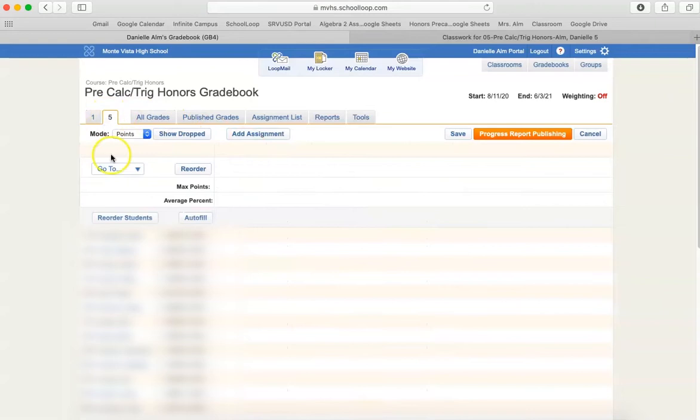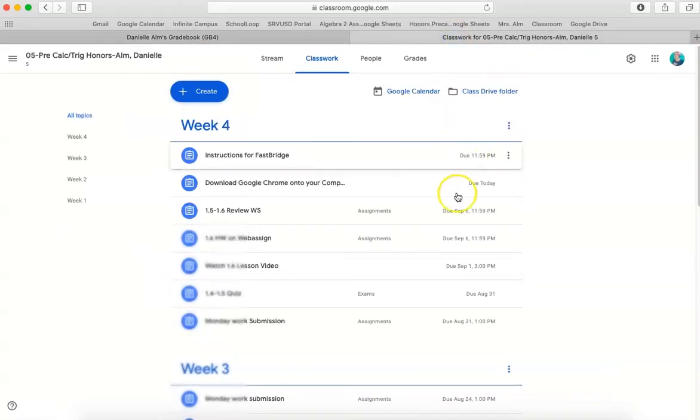Now, keep in mind, right now it looks blank because it says it syncs once every 5 minutes. So you've got to be patient to see the first couple assignments populate. But basically, these two will populate because they're set for a future date, whereas all of these other ones that are in the past, they're not going to automatically populate. So I'm going to teach you a trick on how to get those guys to populate for you.